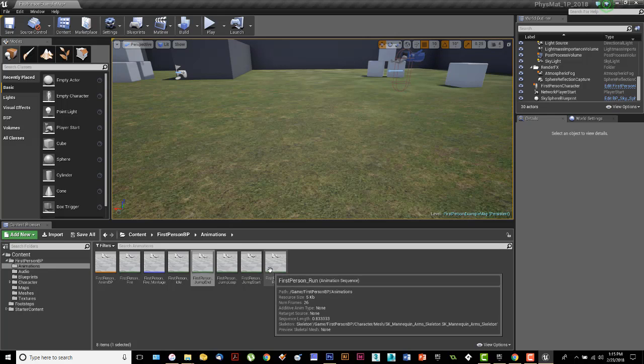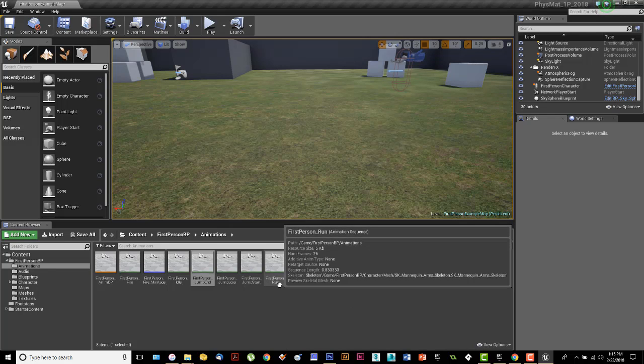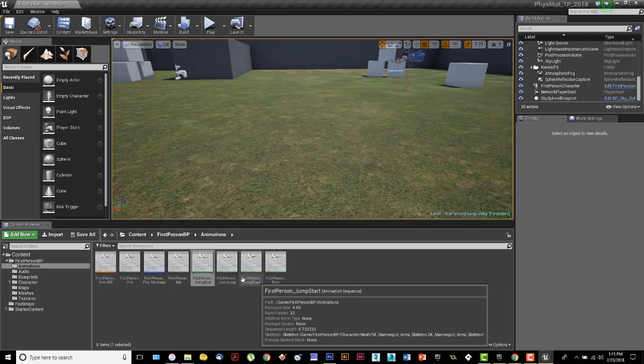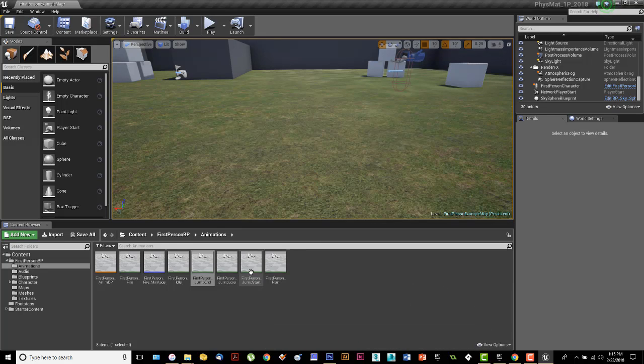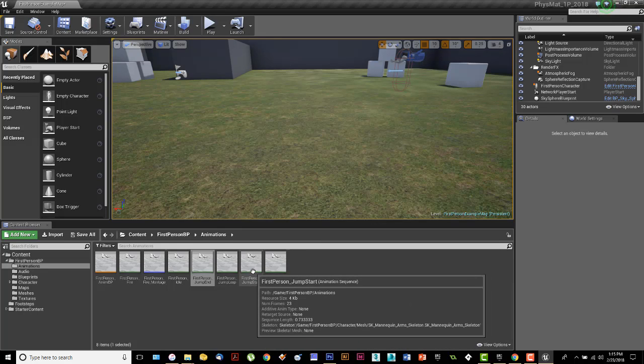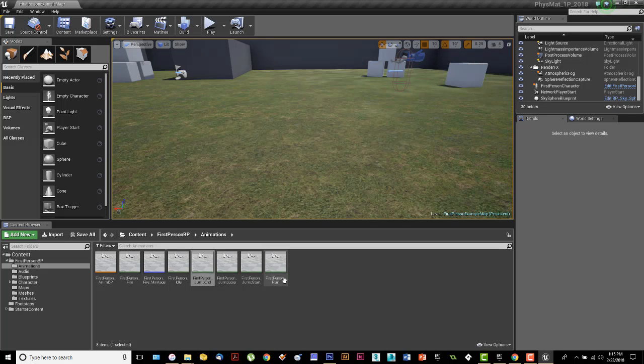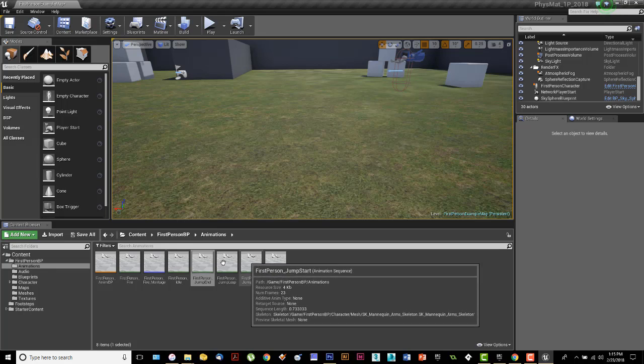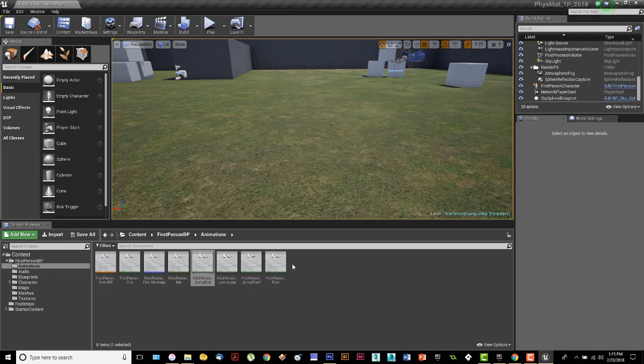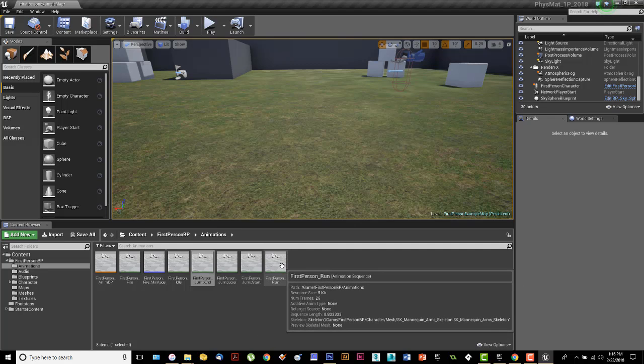We're all set there. So in this particular case, in the first person, it's really just the run, the jump start, and the jump in. And the jump start already seems to have one in it. Other than that, there's no other sound in here. If you're doing the third person, you have a run, you have a walk, you have a jump start, and I know that doesn't make a sound at that one, and then you have a jump in. So there's another one you have to take advantage of in there, but it works exactly the same way.